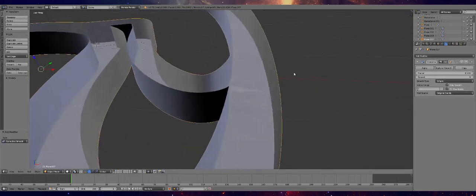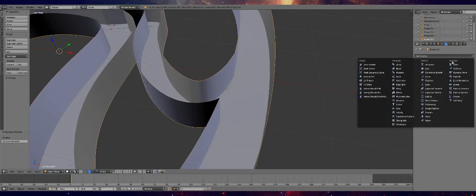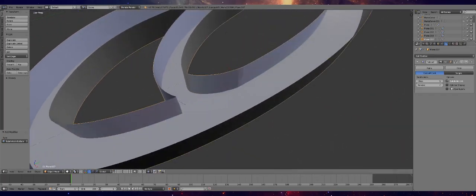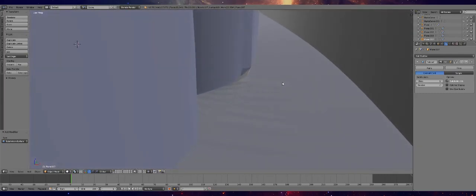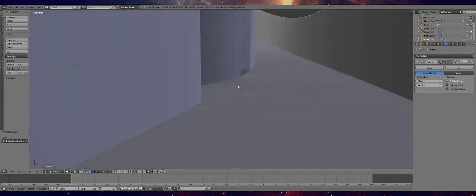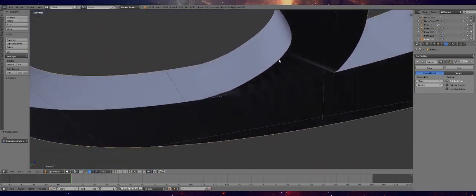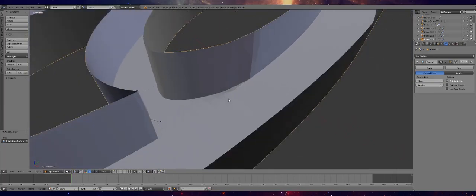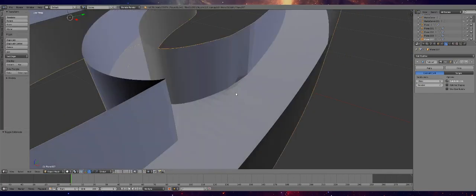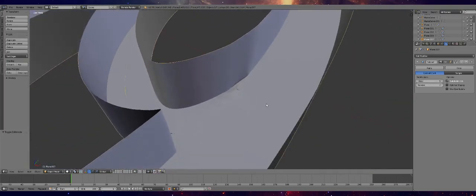So here obviously it didn't work very well, so let's try a subdivision surface modifier. What it's going to do is get each surface that's not really regular and subdivide it. And you can see this creates some weird shapes. What it's trying to do is smooth out these areas.